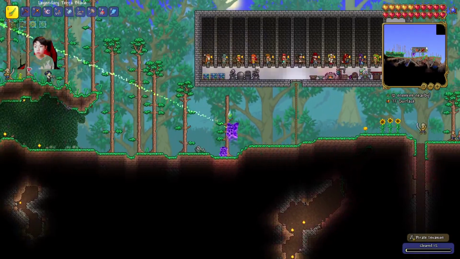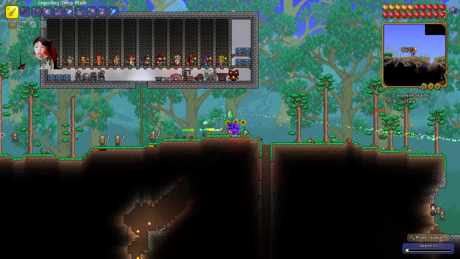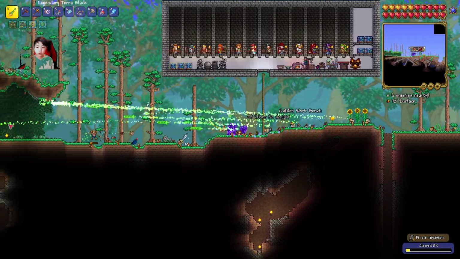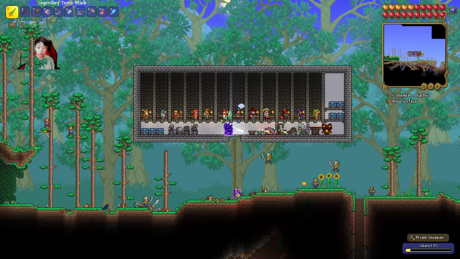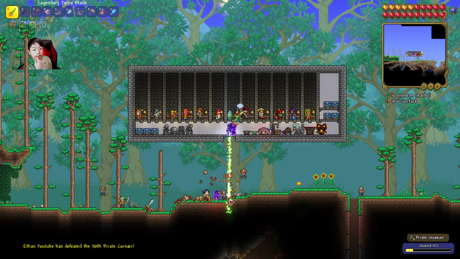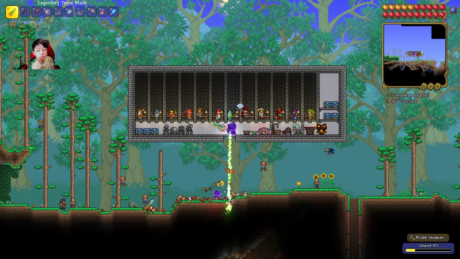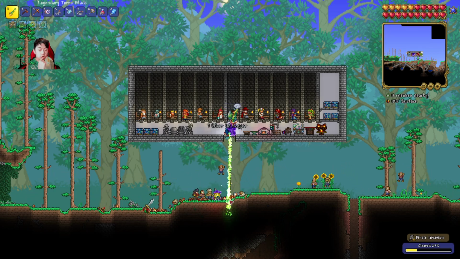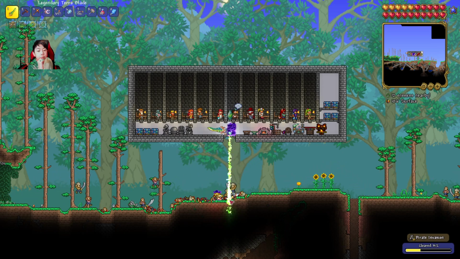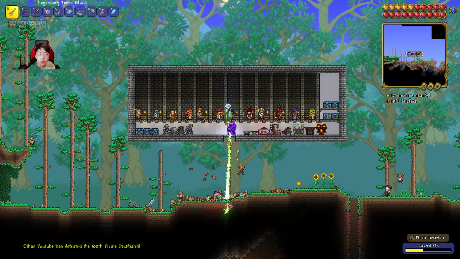Oh. Just get good. I could just do this. These pirate things are so dumb. Nothing stands a chance. Nothing stands a chance. Not even the big boy. Easy breezy, lemon squeezy. You're a bot. Get good.